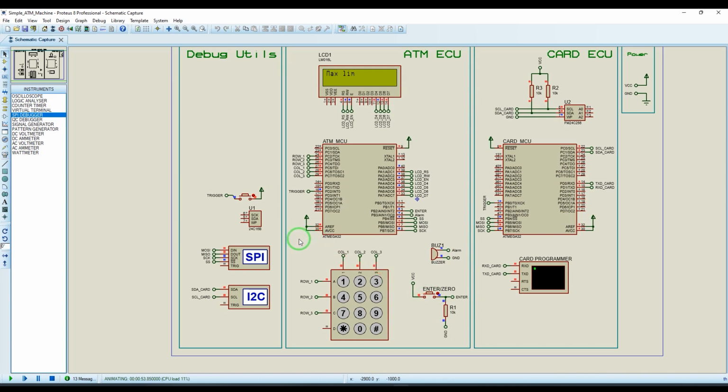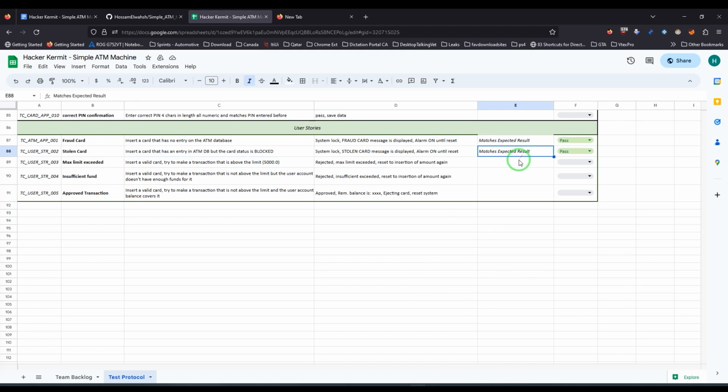It will say max limit exceeded, as you can see, and will ask the user to insert the amount again. So we can also try to add just a half. Shouldn't pass. Okay, so this user story matches the expected.